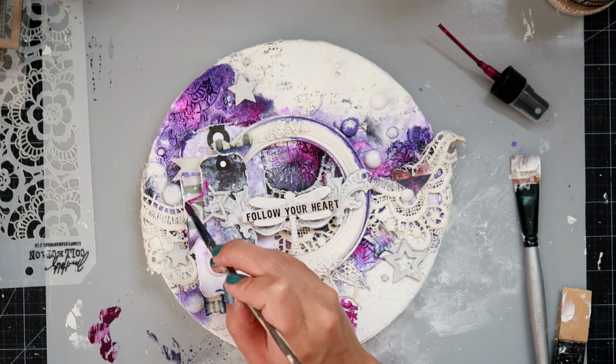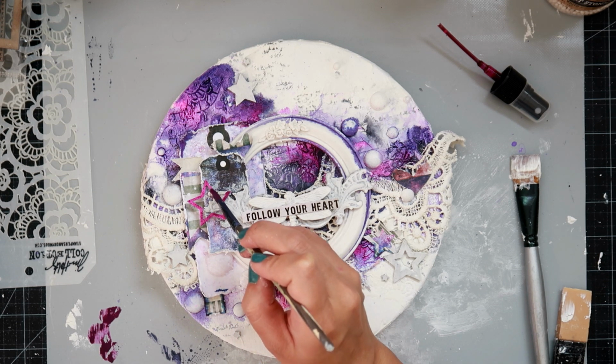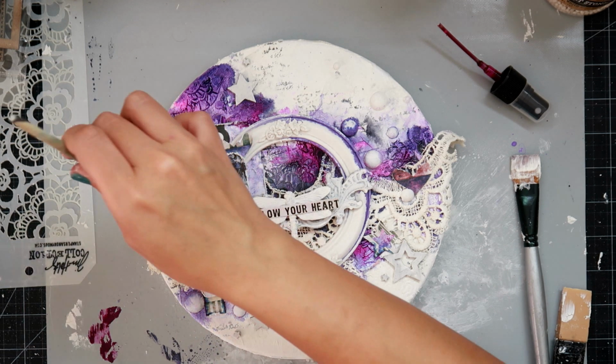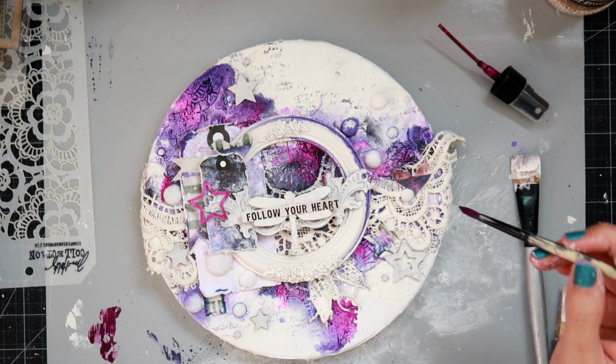And I'm going in now with a paintbrush to add pink to some of the embellishments, like the chipboard stars and some of the art pebbles, just to kind of make those stand out a little bit more.